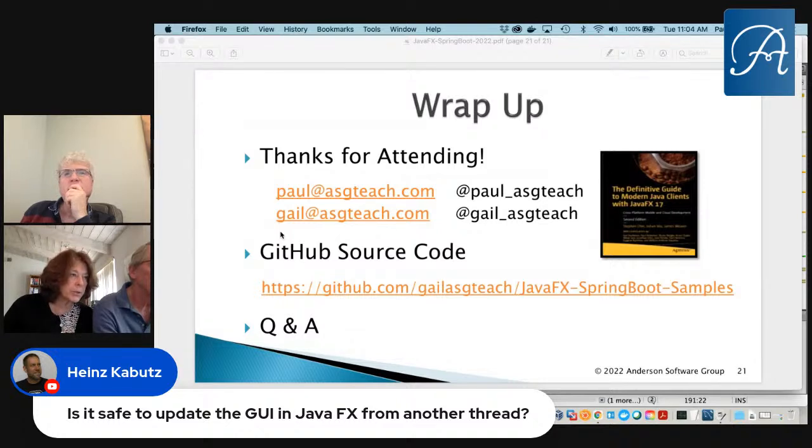You want to update the GUI in the JavaFX platform thread. So there are several methods. There's one that says Platform.isFxApplicationThread. And the one that I showed is Platform.runLater, which you put code in a block, and that will make sure that code is executed on the JavaFX application thread.